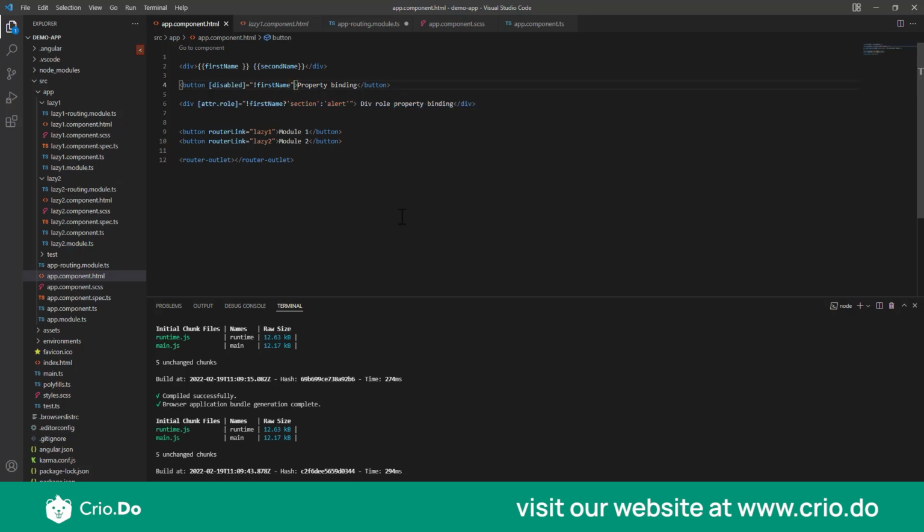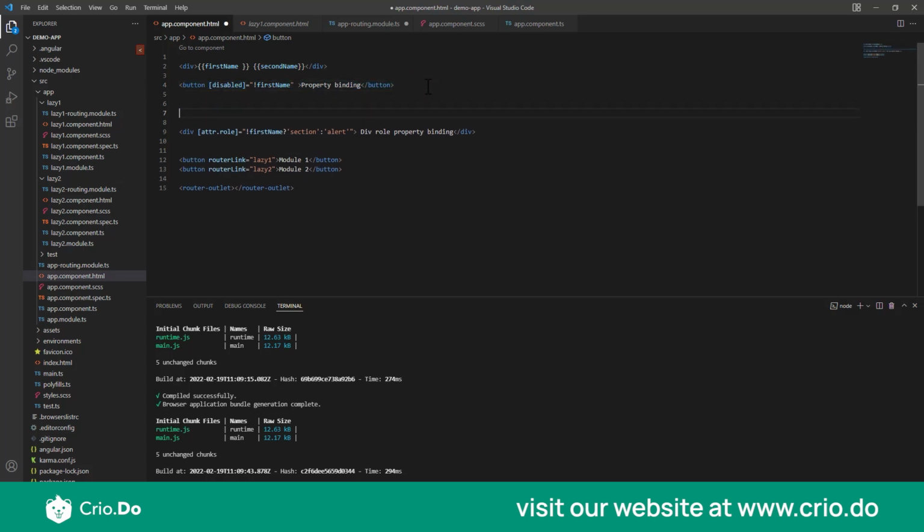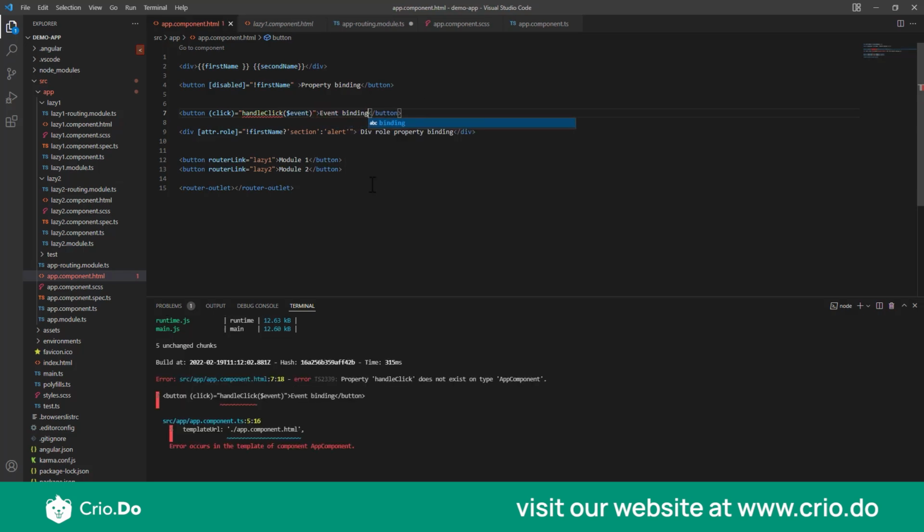Okay, so what is event binding is, I'll give you a simple example. So let's take the same button that we created earlier. Okay, and what we'll do now is we'll just create another button. Okay, and to this button we'll just add a click event. Okay, so what I've done right now is, forget the error, we'll fix it in a while. So just understand what you have done.